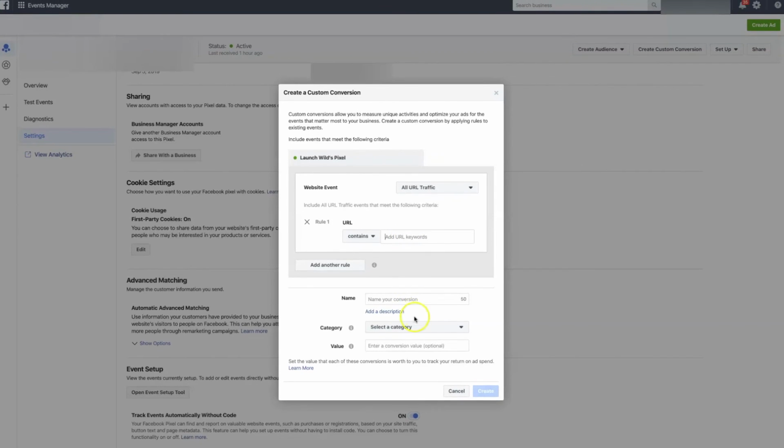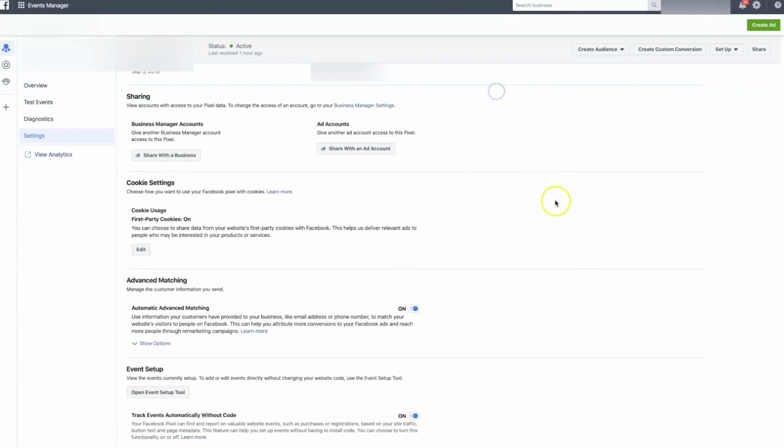And Facebook has a lot of these already built out. So add to cart, payment info, wish list, registration, contact, etc. I suggest using the built-in ones unless you're doing something very, very, very specific like a funnel set, because you can add stacking rules. That's pretty advanced, so I haven't seen a lot of people deploy those unless they have high ticket funnels. But that is something you do have the capability of doing, is tracking them through a series of steps or tracking very custom conversions.